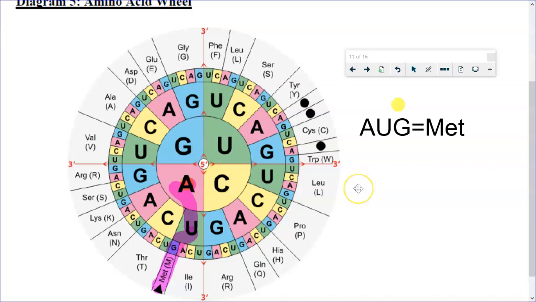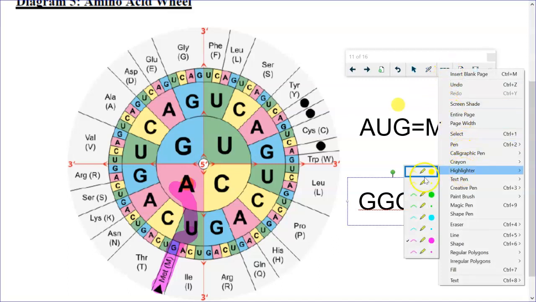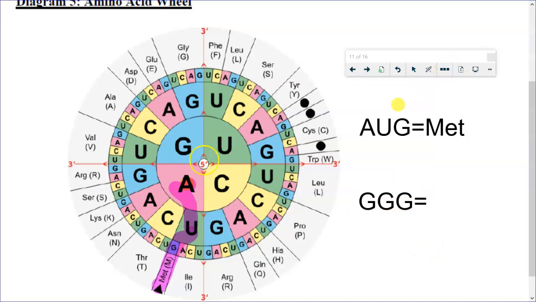Okay, so let's try another random one. Let's do GGG. If I have GGG, I'd start in the center here with the first G. I go to the next G, go to the next G, and that is going to code for glycine.